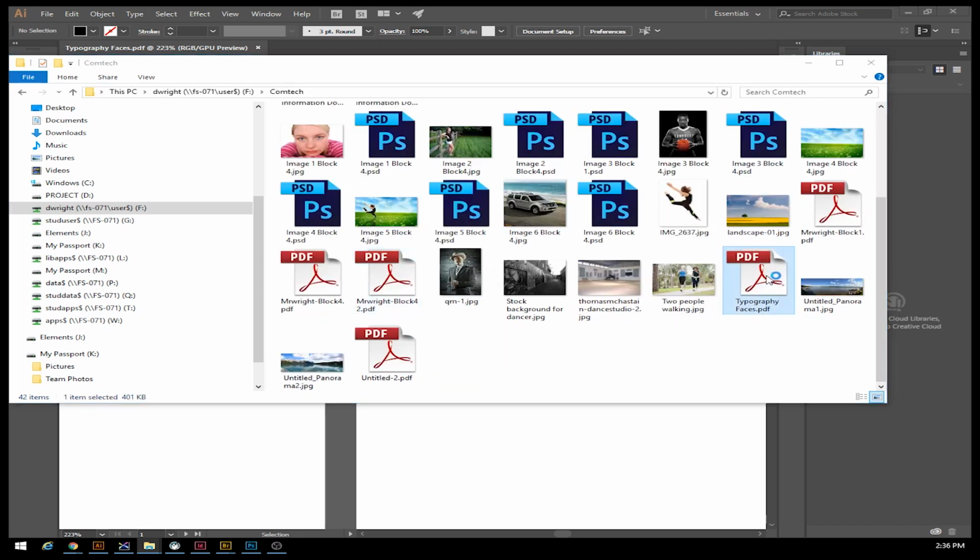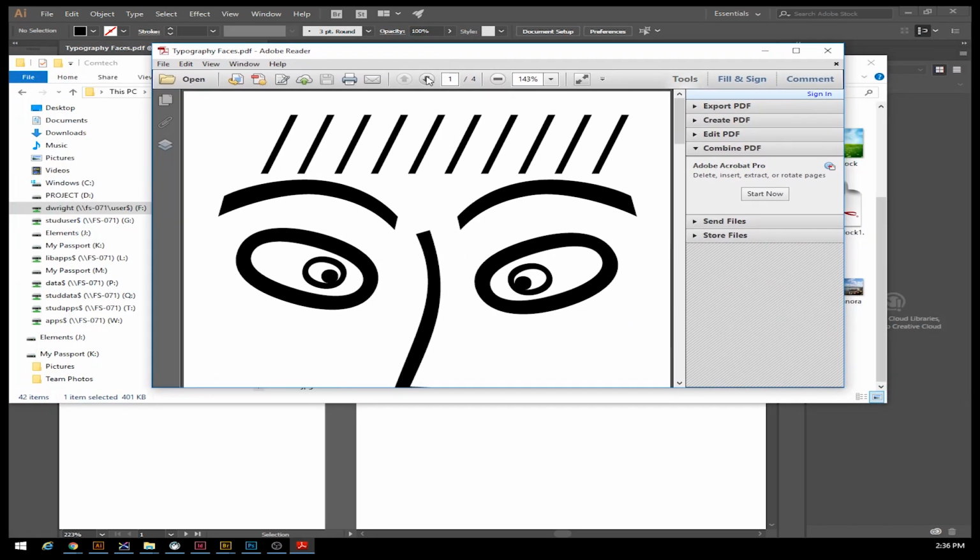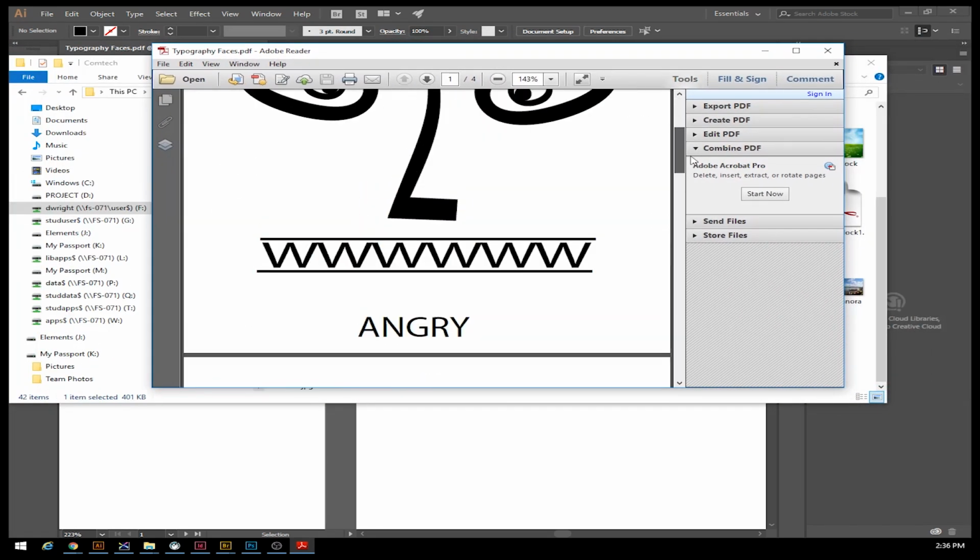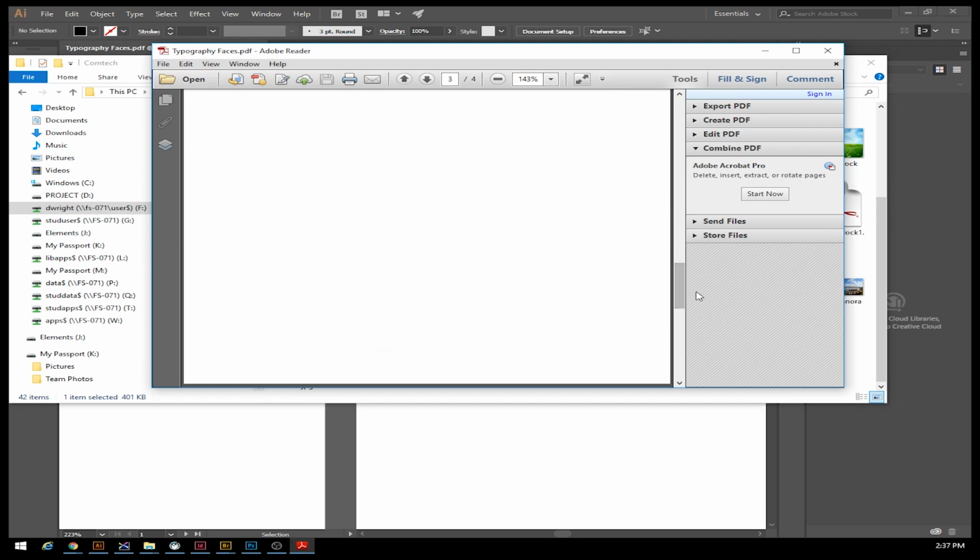There it is. Typography faces. Within this document, it's gonna pop up and it will have your 4 pages. So there's my angry one, but then I've got 3 that are just blank for now.